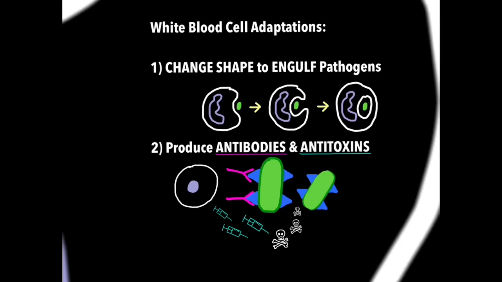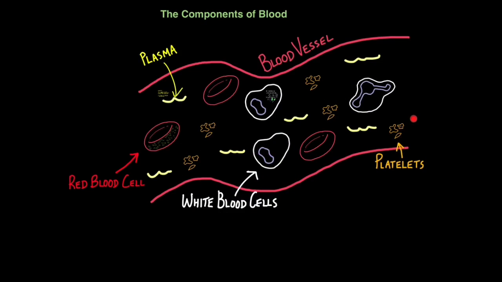Also, bacteria can produce chemicals called toxins and white blood cells can produce antitoxins to neutralise the harmful toxins. If you have a low white blood cell count, you're more at risk of infection. Whereas if you have a very high white blood cell count, it could be an indicator of leukemia, because leukemia is cancer of the blood cells. And if you remember, cancer is uncontrollable cell division.